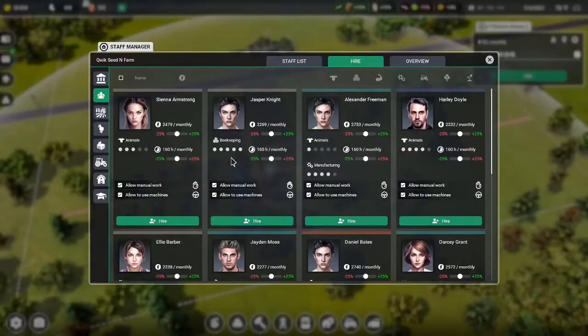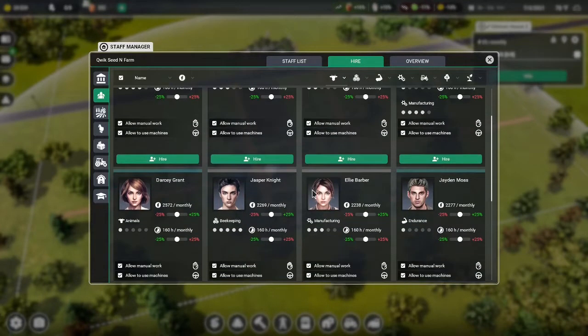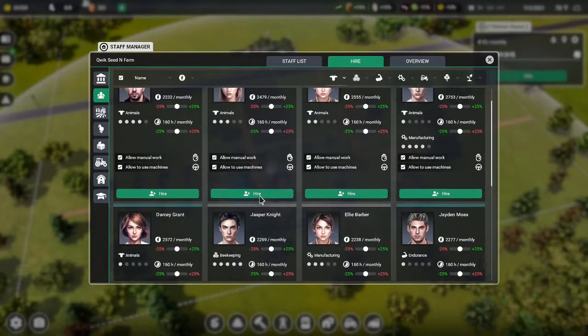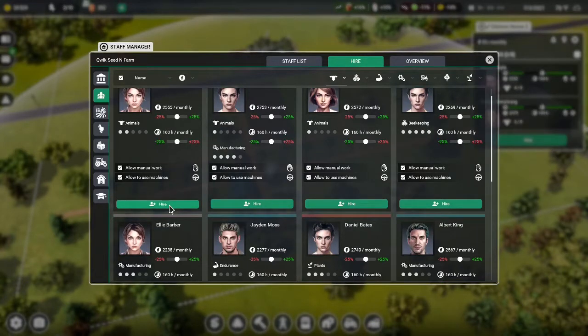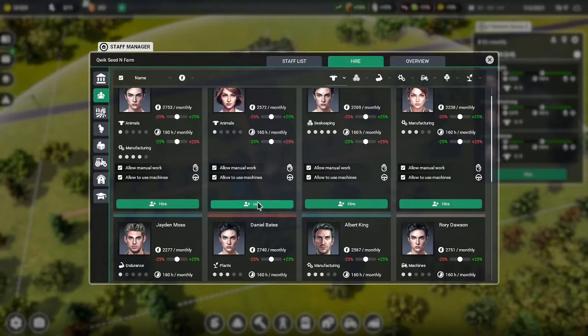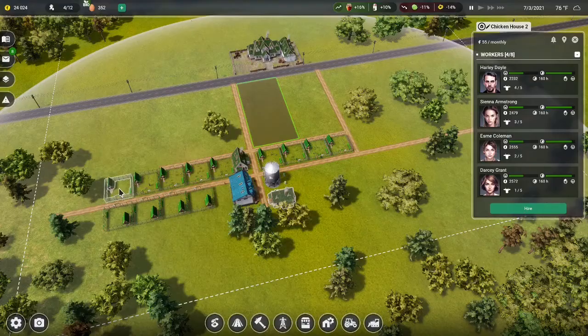And let's find us some hirees. Okay, we got some animal people here. Sort them out. We got 3 decent animal choices. So we got 4. So, okay, not bad, not bad. Good start. We're not going to hire you because you're a little expensive, and why would you do animals in manufacturing? We don't need someone that overqualified here.